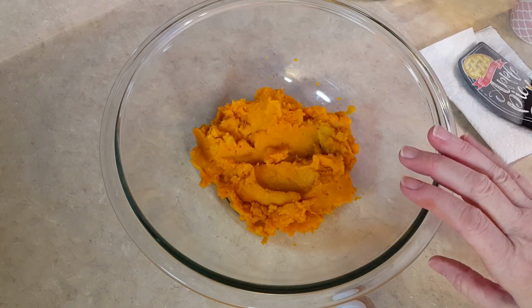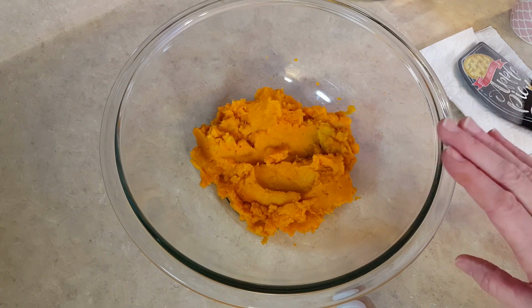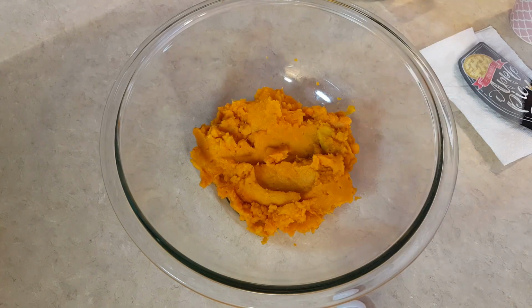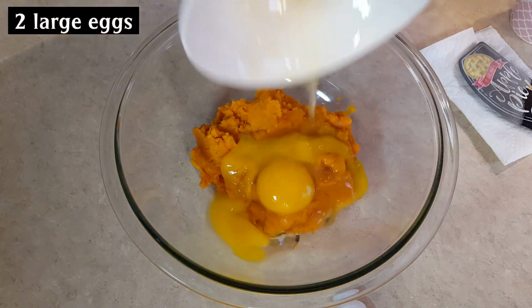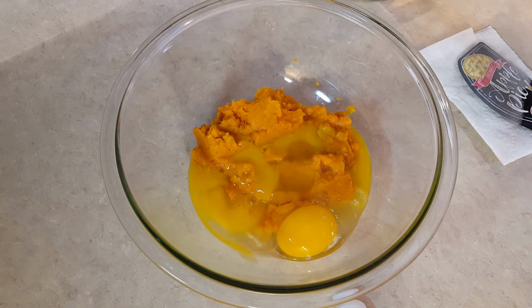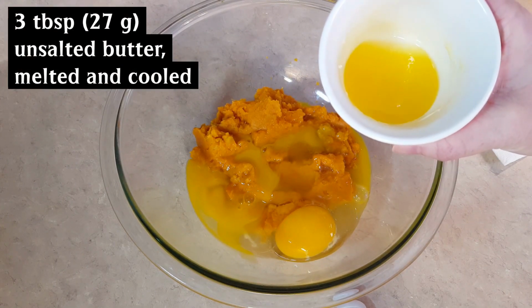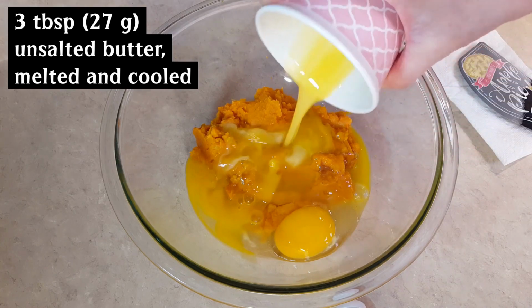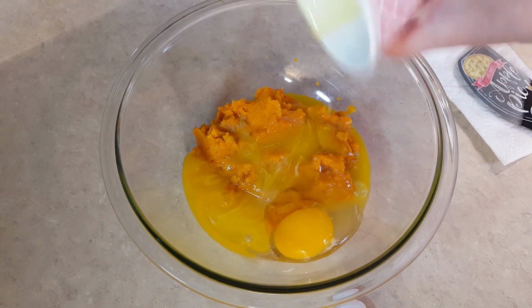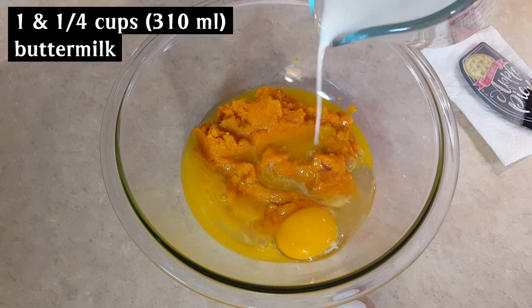In another large bowl here, I have my mashed sweet potatoes, and to this I'm going to add 2 large eggs, 3 tablespoons or 27 grams of unsalted melted butter that I let cool for a little bit. And I'm going to add some buttermilk. I have 1 1/4 cups of buttermilk.